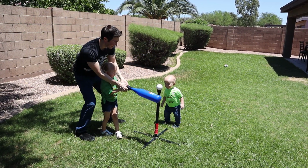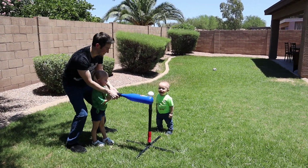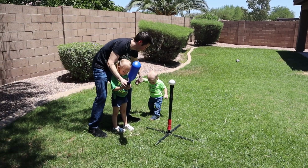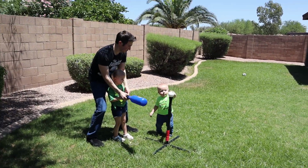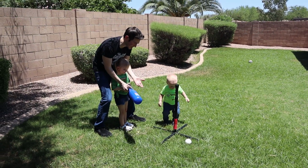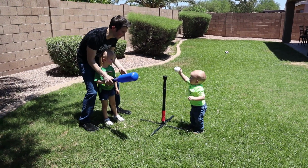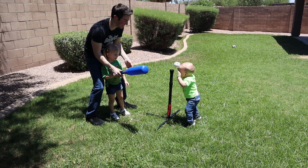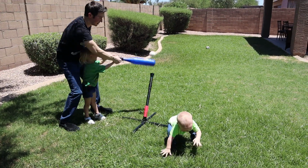Boom. Okay, over the wall. Ready? Don't hit Sawyer. Sawyer's right in the way. Here we go. Sawyer, come here. Come here, honey. Okay, ready? Or, Annie, you can come up and just take the ball right from the tee. Then what you do is watch Sawyer. Oh, he's gonna put it back. Okay, good. Thank you, Sawyer. Okay, sissy turn, okay, Sawyer. Ready? One. Whoa!